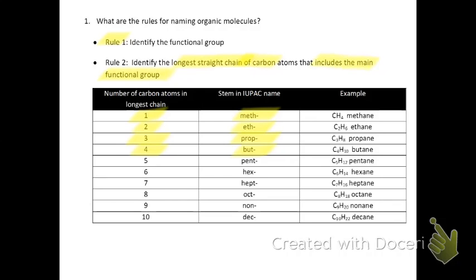Now an example would be methane. The stem name here for methane is going to be meth because it has 1 carbon atom in it. And then the ane part, the A and E, that's the functional group. So we always use the stem name first, followed by the functional group. If there was an alcohol instead of an alkane, then it would be methanol. You would end in anol to let us know the functional group. So you're going to have to learn the stem names, which come from the largest number of carbons in a straight chain that includes the functional group. Plus, you have to know the functional groups as well.